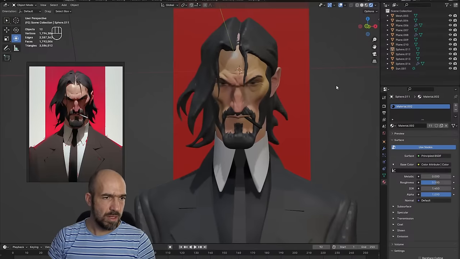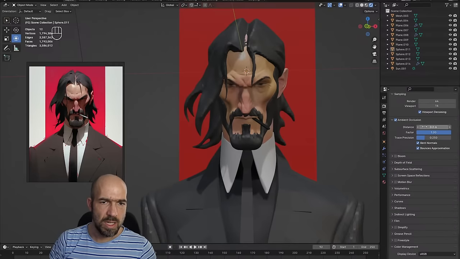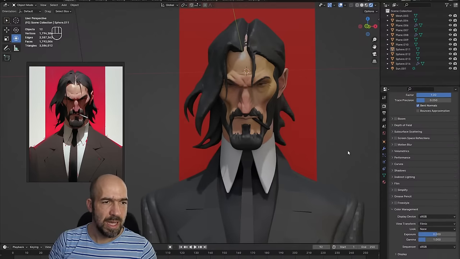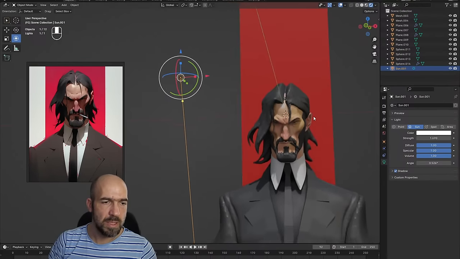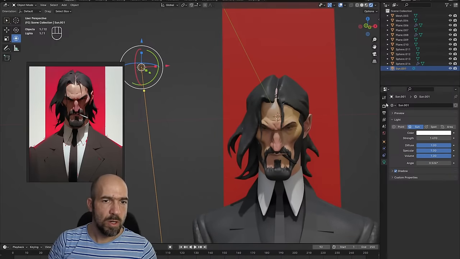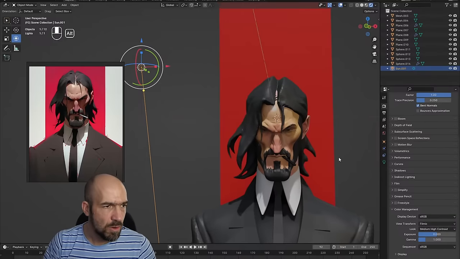All right, this looks relatively fine, but we want more contrast. So we go to, by the way, we don't have ambient occlusion. We need it. I will increase it, and now we have ambient occlusion, and it's not as sharp as it has to be. So in order to be sharp, we go to this light, sunlight, and contact shadows. It's nice to have. Maybe we can decrease it or increase it. Yeah, increase it a little bit. Then, important, we go to the bottom of this thing here, and instead of none, we go to high contrast. High contrast is too much. Medium contrast is relatively fine. Okay, medium contrast we have.